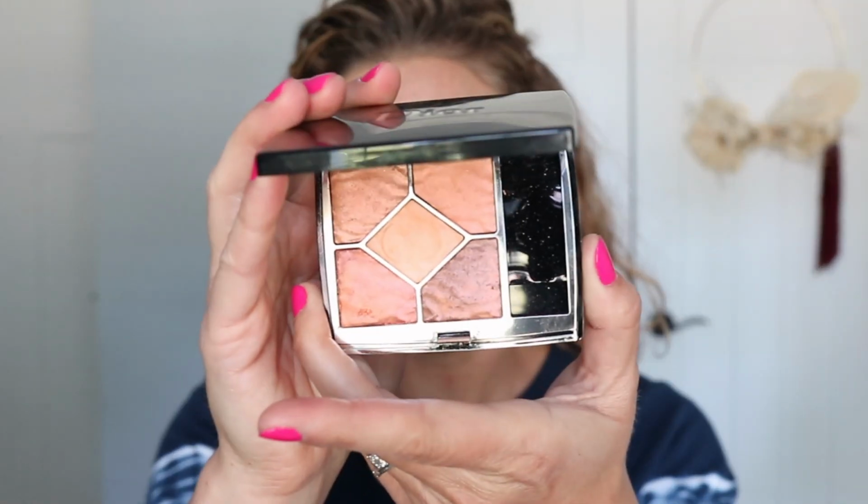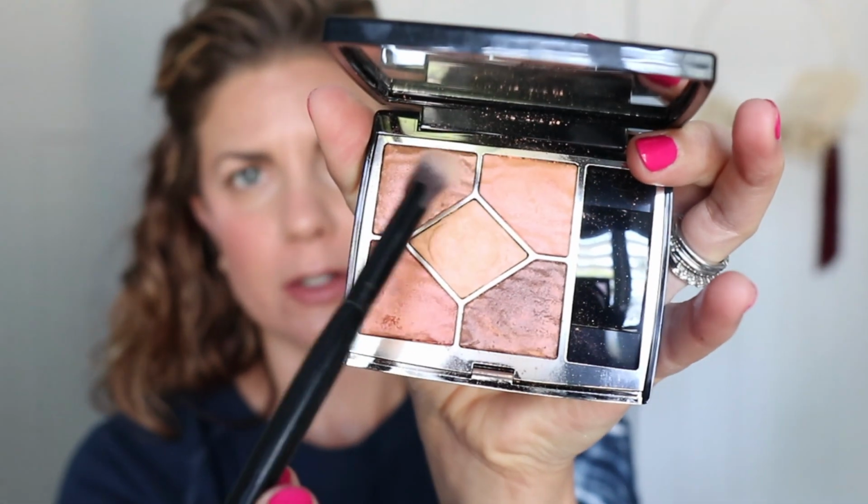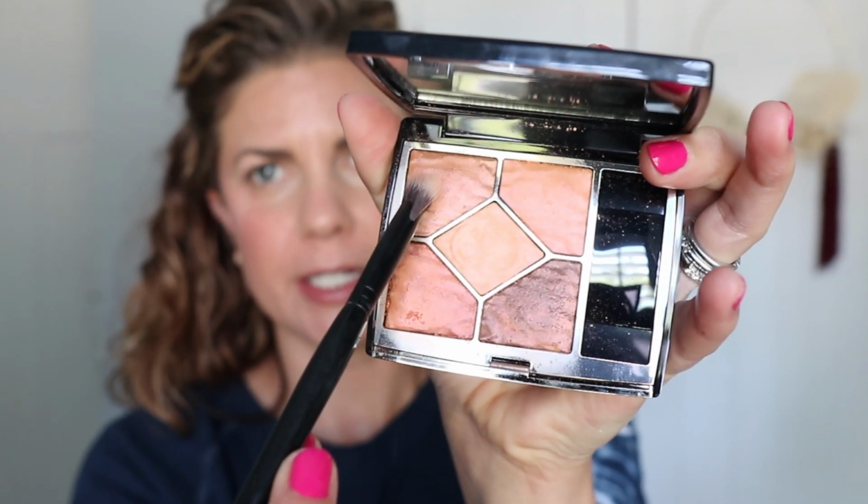All right, let's go ahead and play with this palette here. I want to show you a few of these side by side. I want to show you what they look like so that you can kind of get an idea. This palette is pretty, yet it's not very versatile. And the reason, I'm just going to start here as I'm talking, I'm going to start in that top left shade.